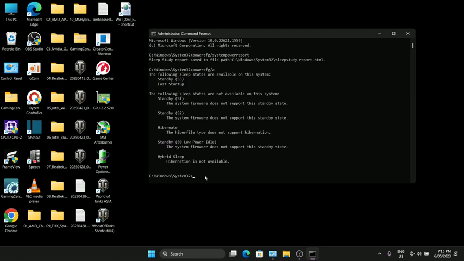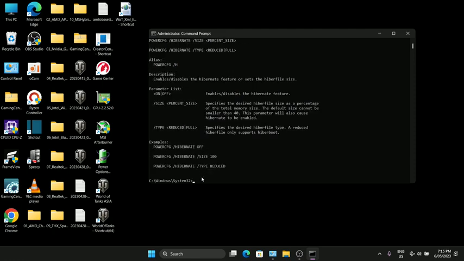And to enable hybrid sleep, Windows by default has a small size file for the hybrid file. So what you need to do is make the hybrid file full size. Okay. So if we type this in here again, question mark H. Okay. So these are the examples of what we can do here.